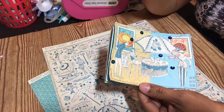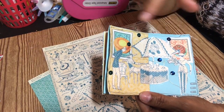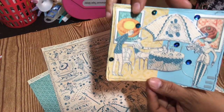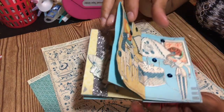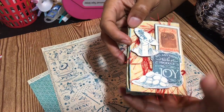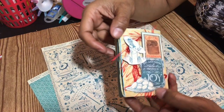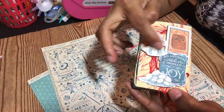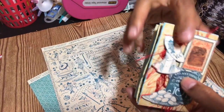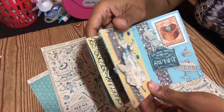And then these epoxies right there from the Dollar Tree, and some sequins, two different shades of sequins, darker ones on this side and lighter ones on that side. And I just cut out that little seam and put that together. Then on the back, some red fun fur, and some macaroons, and the lady, cut her out, and her collar has some Wink of Stella on the rose and the dessert. So anyway, that is it for my zine.